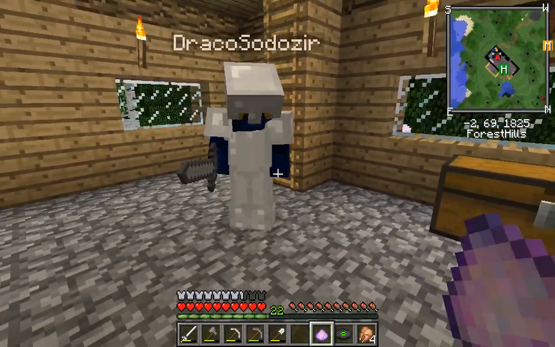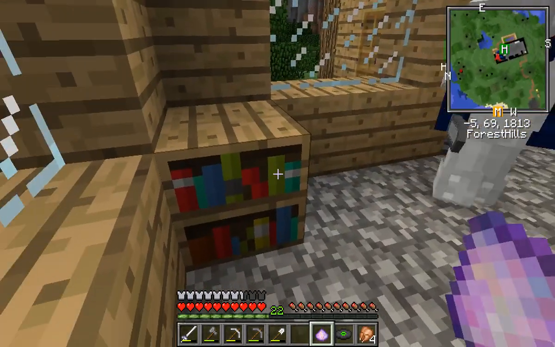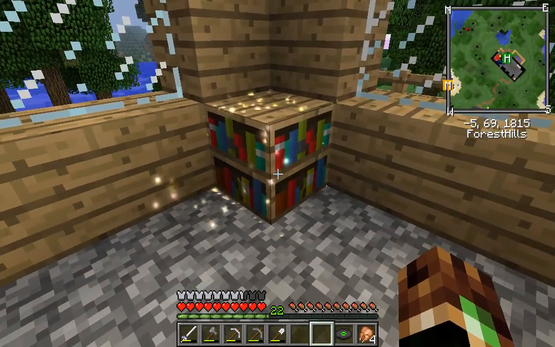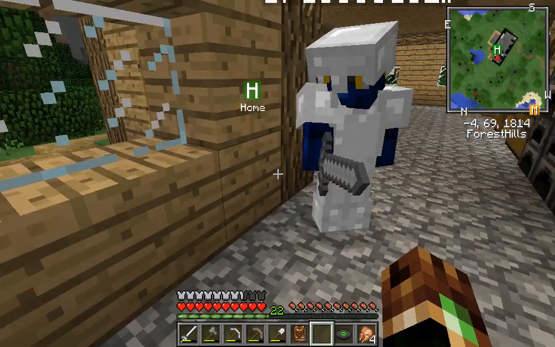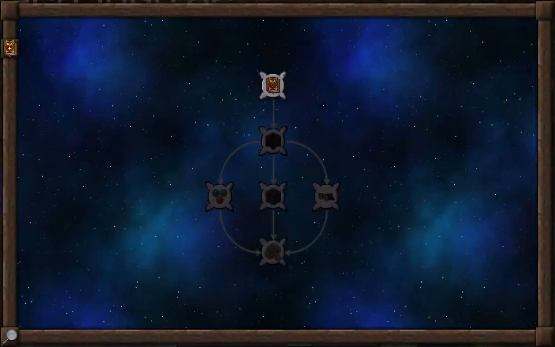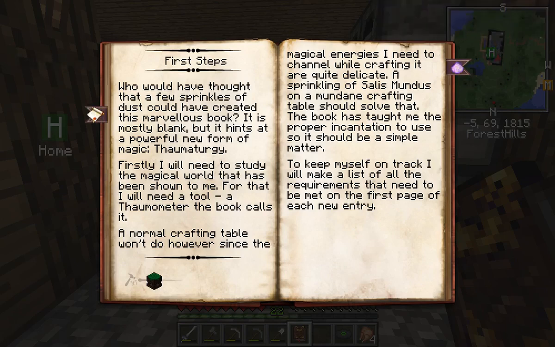This is Salis Mundus. This is what you get when you do that thing that the Strange Dreams said. Oh! Hey! Salmonomicon! The Salmonomicon. First steps. Who would have thought that a few sprinkles of dust could have created this marvelous book? It is mostly blank, but it hints at a powerful new form of magic. Thaumaturgy. Firstly, I will need to study the magical world that has been shown to me. For that, I will need a tool.